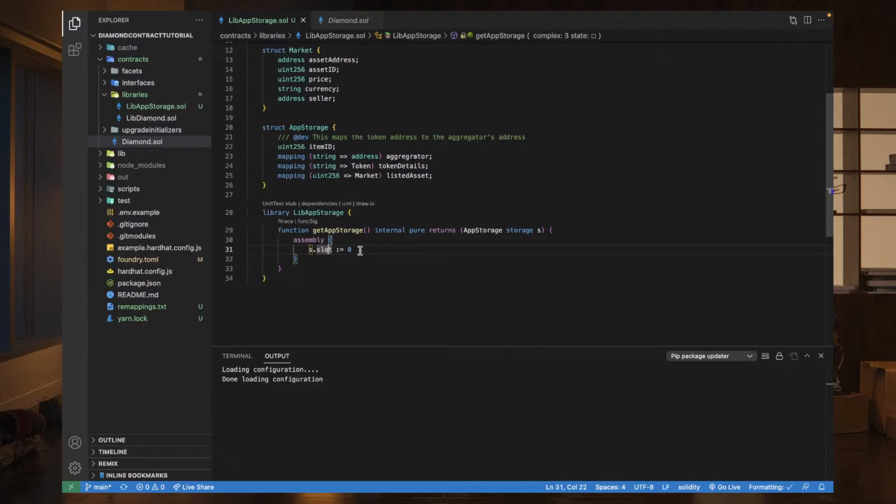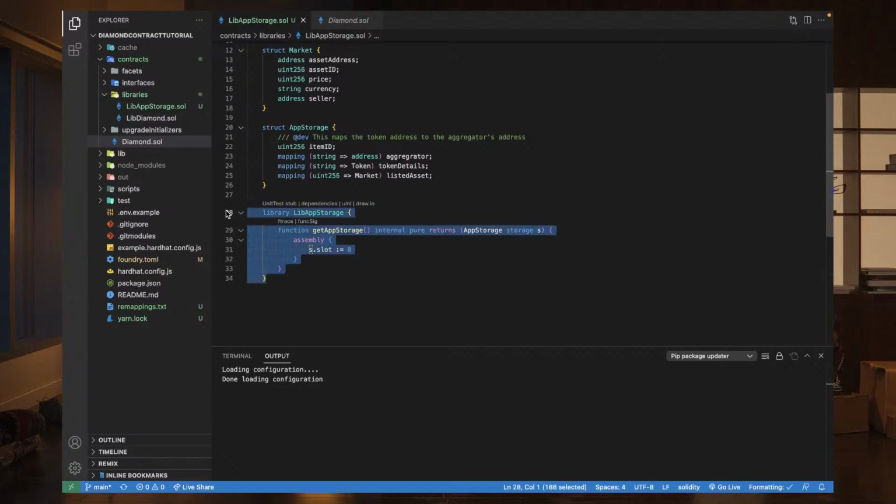It's going to automatically take the slot position of 0. Do you get? Yes. So inside a facet, by facet I mean a contract. Inside a contract, yes. So this app storage, the way it is there, exactly. So assuming we want to use it in a facet, this one is library.